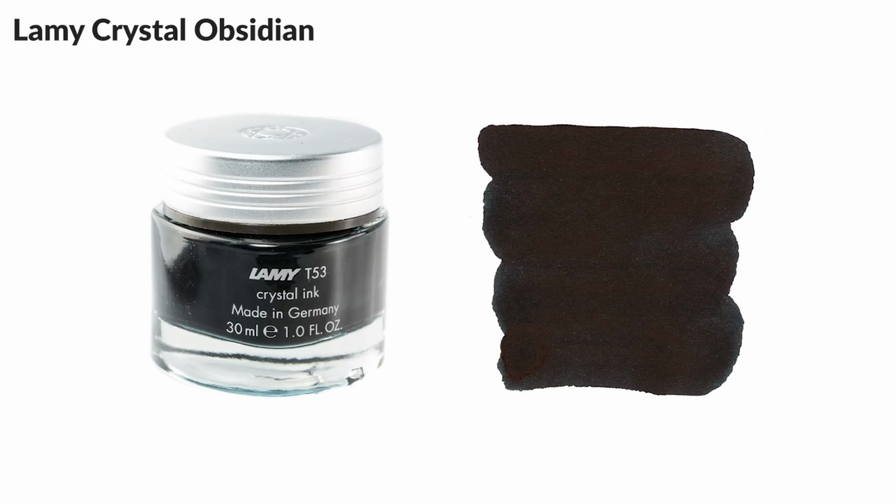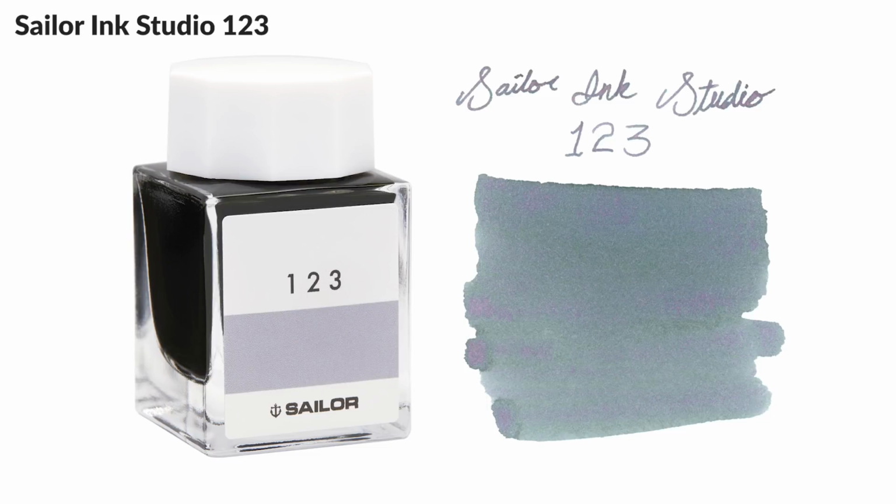So I think pretty much your field is wide open as far as what ink you wanna use in this pen. I do think that blacks and grays and things like that would be the most obvious match to me. And I got a couple of those to recommend to you. I think something like Lamy Crystal Obsidian, nice deep dark color. That's something coming from Lamy. Maybe a Sailor Ink Studio 123 would be a nice match, a little bit more of a gray color there.